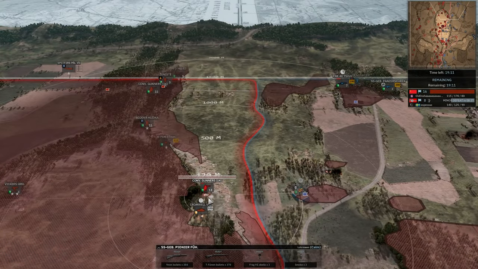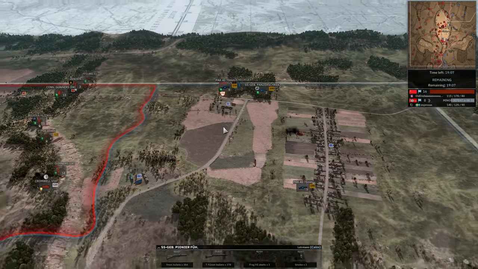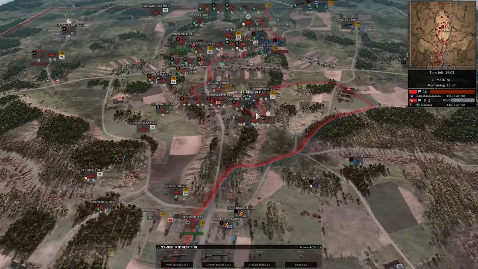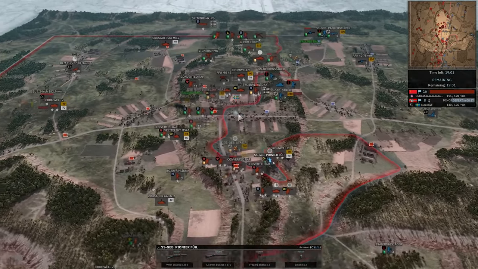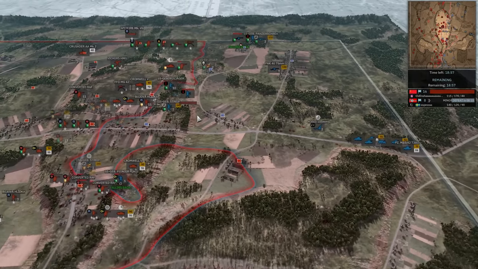Pak 40 is shooting the infantry, which is allowing the Cromwell 8 to shoot it. Oof. Oof, oof. 16-8 now for Inshaw. Yeah. I can't say this result is shocking. This 105 still doing a really nice job. This result is not shocking.